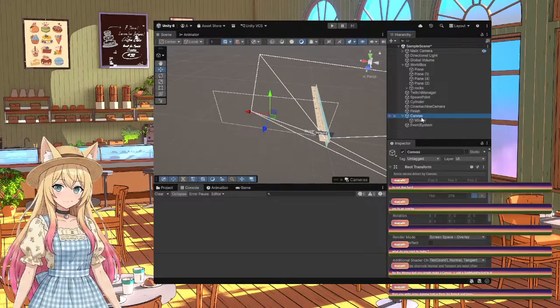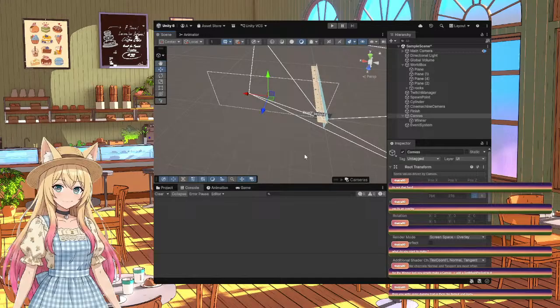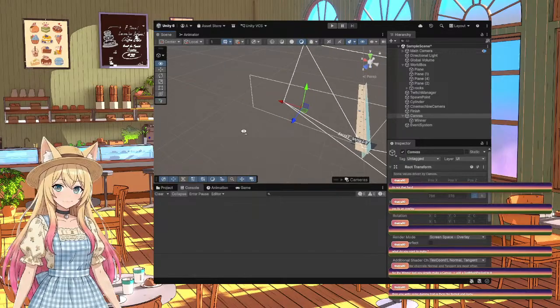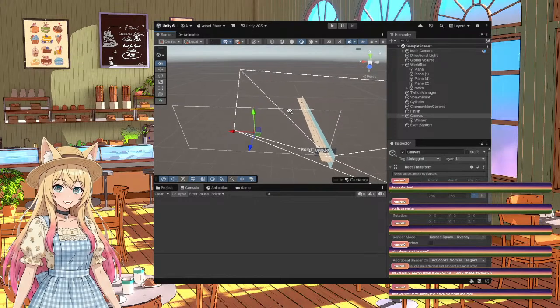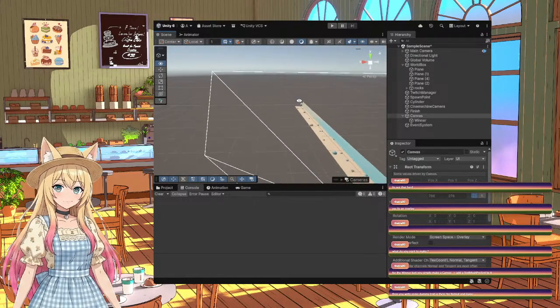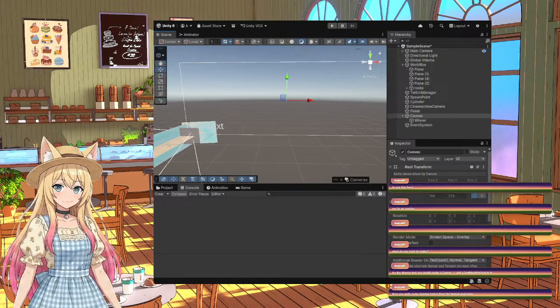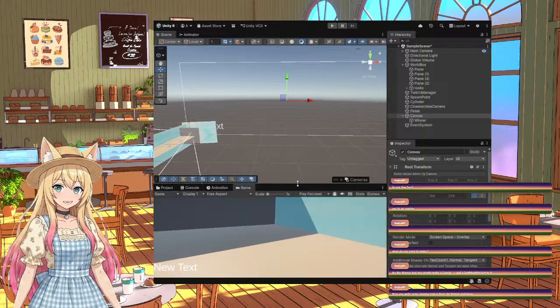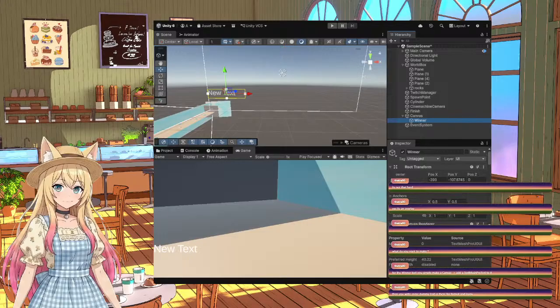And it'd be nice to actually see this. Why am I not moving? It's like I'm stuck in place. Or am I just so far away? Oh, I'm so far away I can't even see myself moving. That's ridiculous. Okay. Oh, there it is. I'm going to put it in the middle.